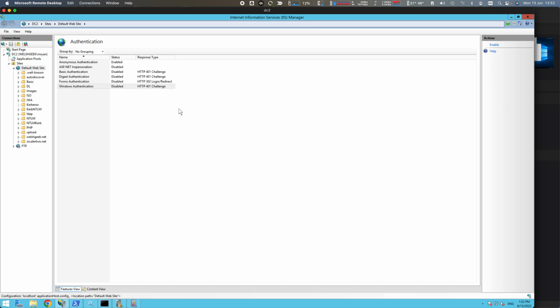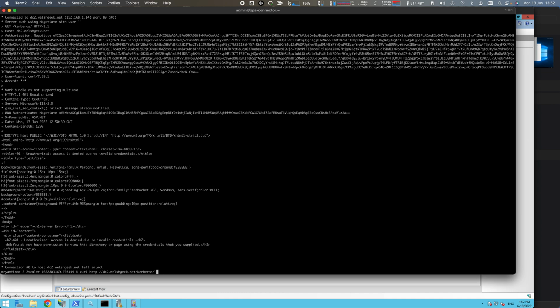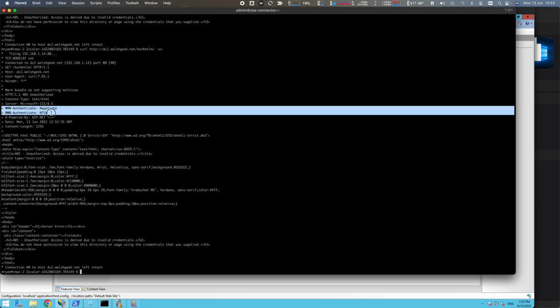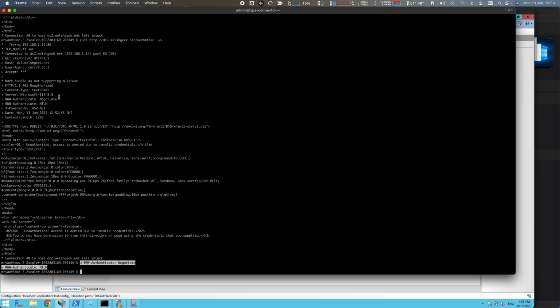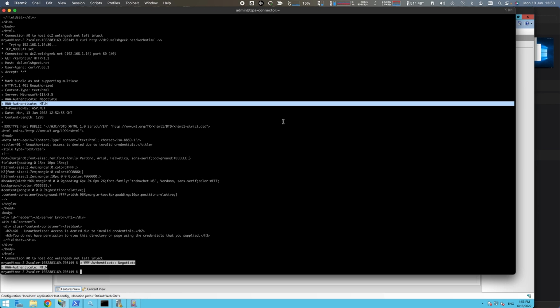And why is this important? So what you'd actually see here, if we just run this one, curl ntlm -v, you'll see that the server is going to respond WWW-Authenticate: Negotiate, and WWW-Authenticate: NTLM in this case. Now your browser will try the more secure supported version, so it'll try the negotiate authentication rather than NTLM, for example. And when that fails, it doesn't fall back to NTLM or SPNEGO.